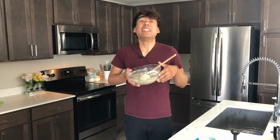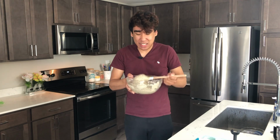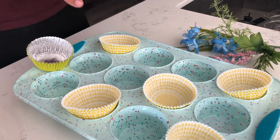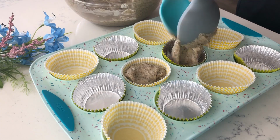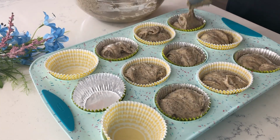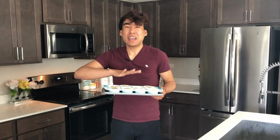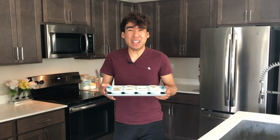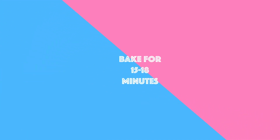It works! Now that our cake batter is finished and smelling wonderful, we're gonna fill our cupcake pan with our cupcake liners, and then we'll fill each cupcake liner 2/3 of the way full. Now that these cupcakes are all finished, we are ready to place them into our 350 degree preheated oven, and these will bake for about 15 minutes.